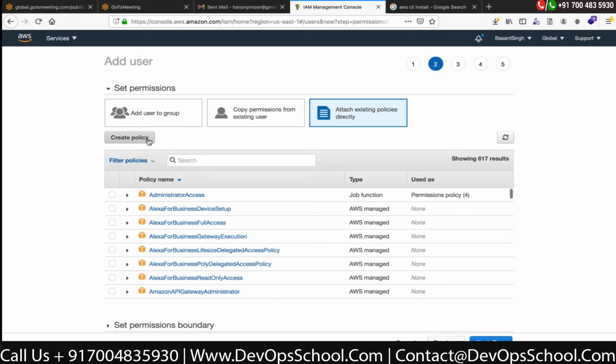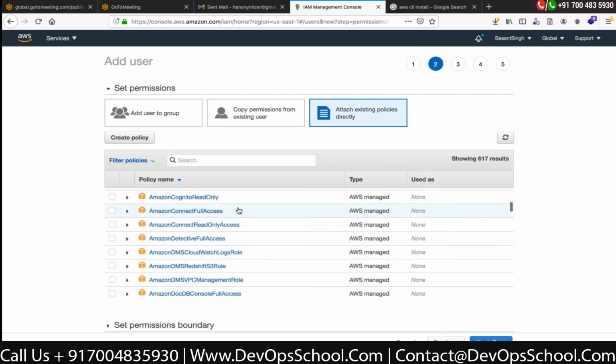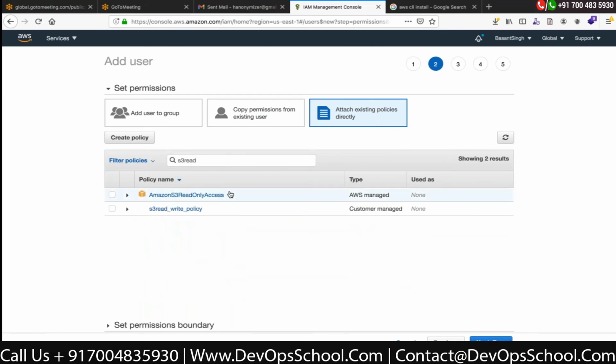If you are okay with the managed policy, or you think these are the accesses which I want to give, you can give them over here. So for example, I want to give S3 read-only permission, so this user can do read-only access. Now you see that when I type this, I get two policies. One is AWS managed. The other is customer managed. That means this policy has been created by a customer, like by me, and is completely managed by me. I can delete it or destroy it anytime I want. AWS managed policies have not been created by me and are not managed by me, so I cannot delete them.